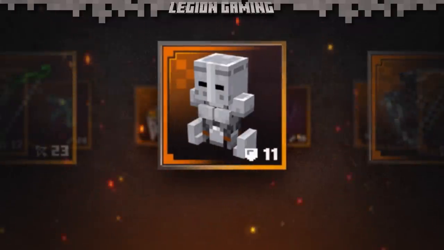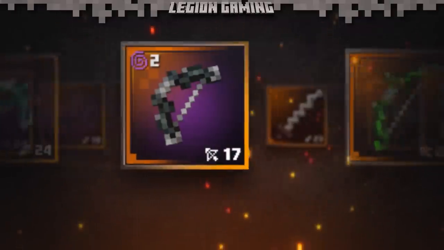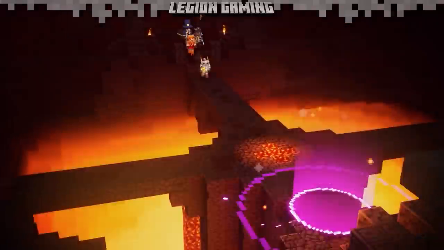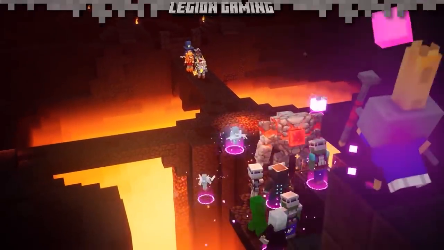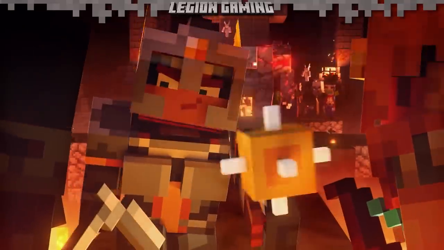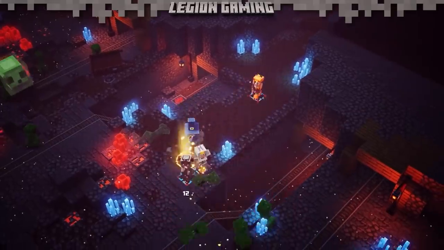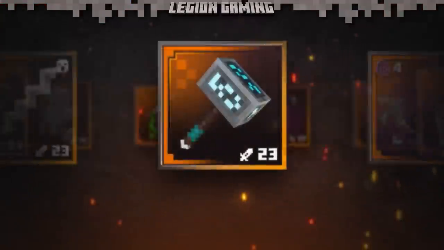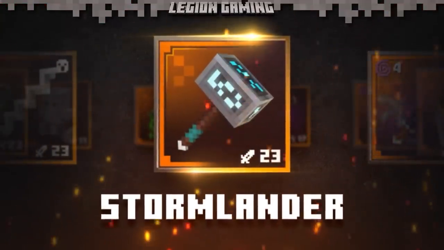They're the most sought-after pieces of gear in all of Minecraft Dungeons, and the thrill of finding a unique never gets old. Hello friends, my name is Codiak, one half of the team behind Legion Gaming, and today we're channeling our inner Thor and going all Mjolnir on our enemies with a charged up weapon perfect for the front lines. Today's video is all about Stormlander.